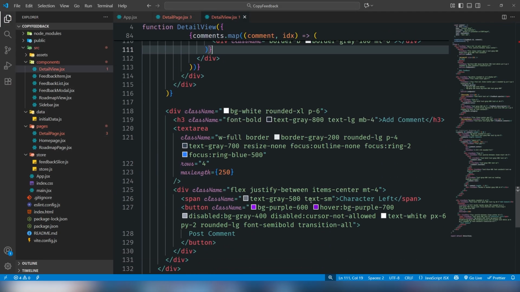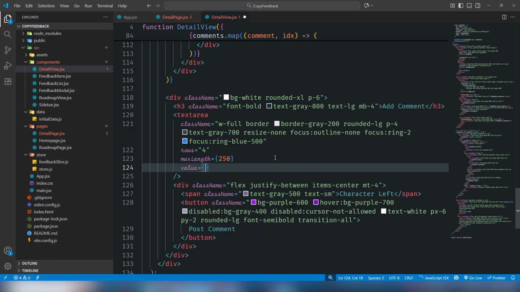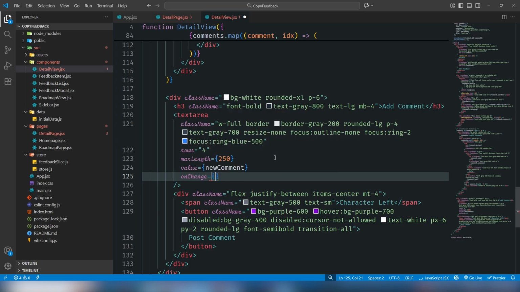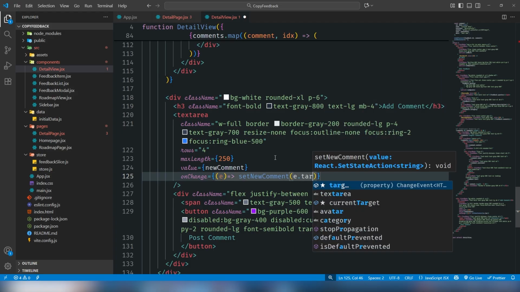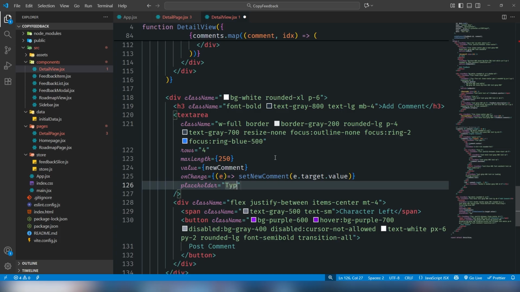All right, so let's see another thing. Okay, this is the text area. In the text area there is a very important thing that you need to use. The first one is you need to assign the value should be new comment. When you change the value, you should assign the value in the new state, e.target.value, and I'm gonna pass the placeholder as well. Type your comment here.